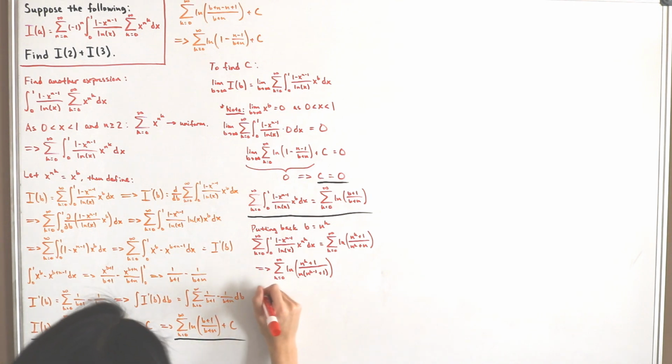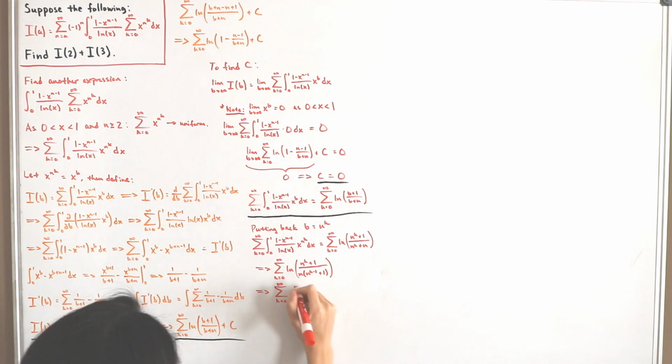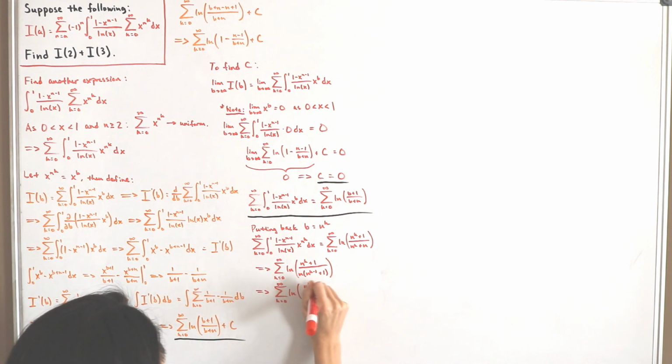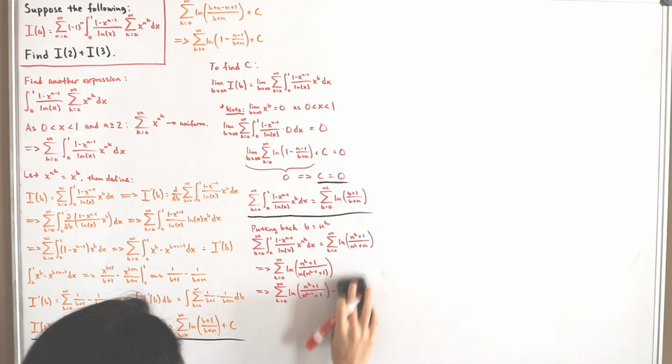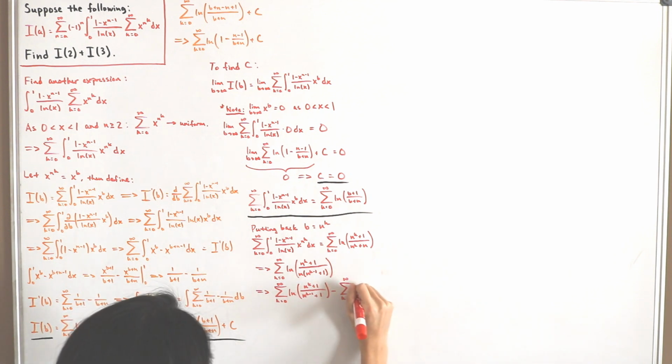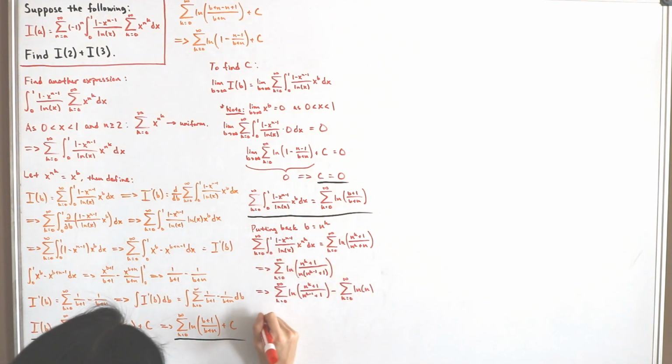I can rewrite this even further using natural logs. So this is the sum from k equals 0 of the natural log of (n to the power k plus 1) divided by (n to the power k minus 1 plus 1), and then subtract that from the series of ln of n. Simply, I used natural log properties: since this is the denominator, we use that as a difference of natural logs, and I moved that outside separately so it has its own little series under that subtraction. So this term will still stay the same.